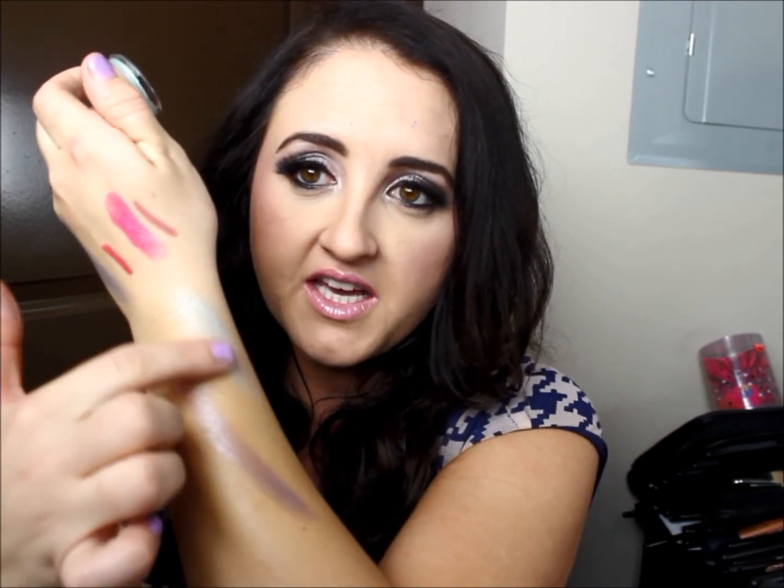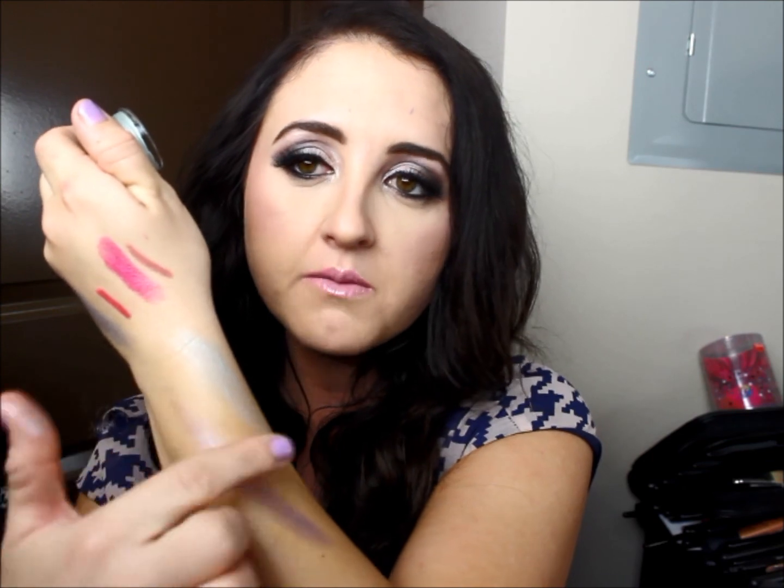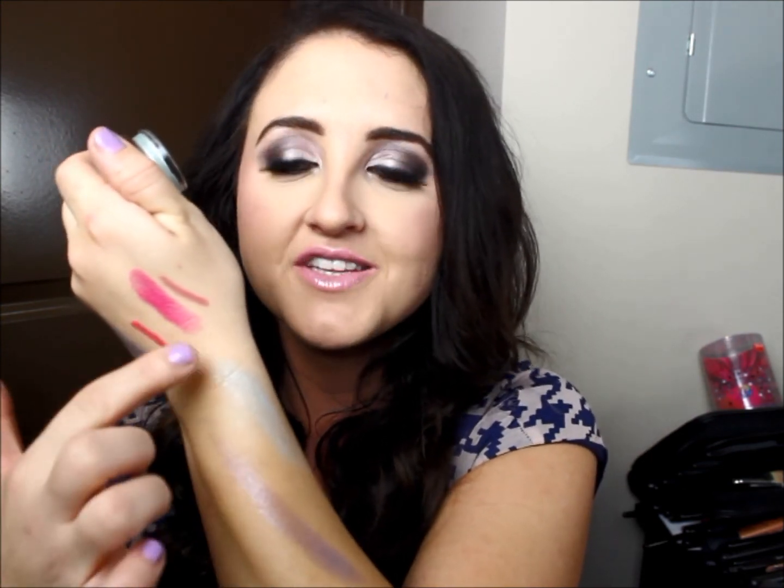This one is Icy Mint and it is a seafoam green. I don't know where I'm going to wear it - these are really mermaid colors. Swatching it now - this one is so sheer, but it's got these awesome tones. See how it's like seafoam green? It reminds you of the Little Mermaid - the beach, the sand, Ariel, the seaweed. It's got greenish-blue tones, definitely more light green, seafoam. When I think of seafoam, I think of this color, and I live by the beach, so I know what seafoam looks like.